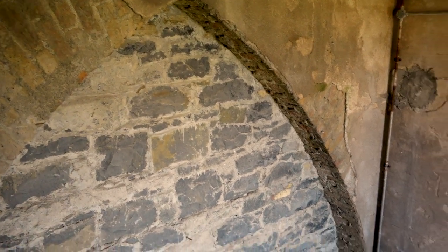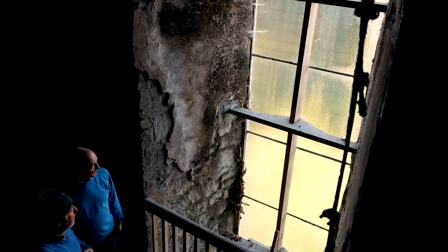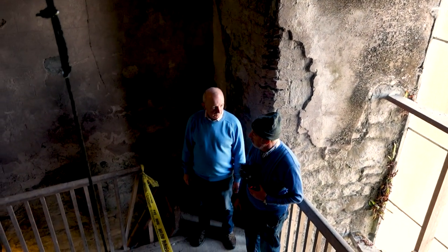Okay, and the window? This would have been a stained glass window at the time. In 1899, it was valued at £500. That single window, and the other window on the east side of the church was also valued at £500. Both of them were destroyed completely in the fire.